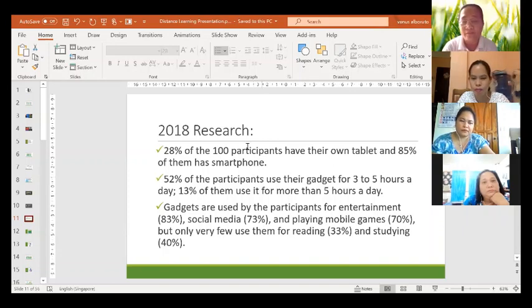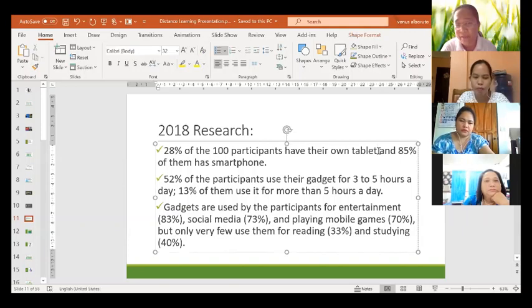I found out that out of 100 participants, 85 of them have smartphones. Di ba? Dili siya imposible na magamit because our students have mobile devices. 28 of them have tablets. Okay? Others have both tablets and cell phones. Others even have laptops. Okay?